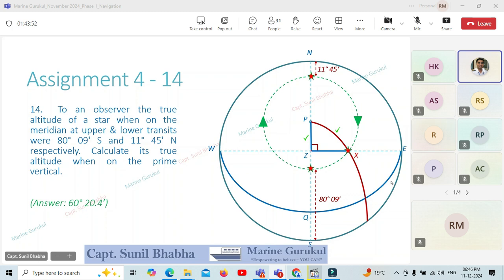Now your question is why is the GHA measured westerly? Beta, if the body is going from east to west and you are measuring the angle westerly, every hour the angle is going to increase, right? Yes, sir. Now, if you are measuring it easterly, every hour the angle would decrease. From 360, it will become 345 after 1 hour, then 330 after 2 hours. So the angle reducing every hour would be very odd and complicated. That's why we have chosen the westerly direction to measure the GHA, the SHA, the LHA. Okay, sir. Thank you, sir.